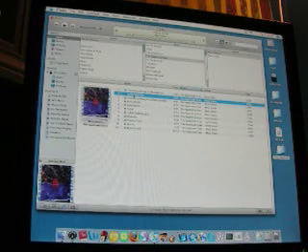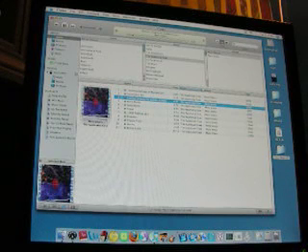If I want to play music, I just click on the thing. If I want to drag stuff onto the iPod, I just highlight it, drag it right over. Very easy to use for basic functions. They're also loaded with tons of features. If you want to get more in depth with what the software does, you can do that as well.